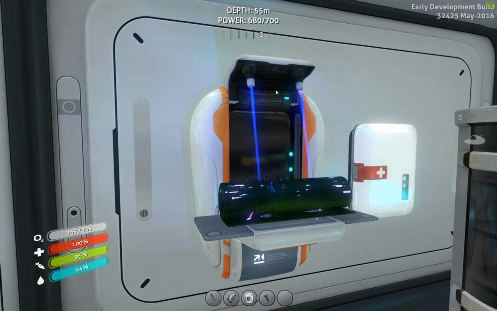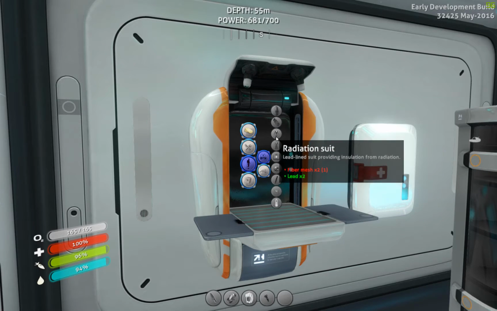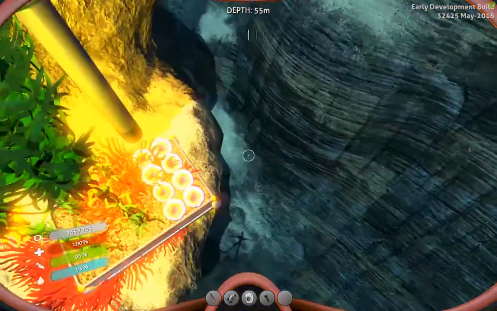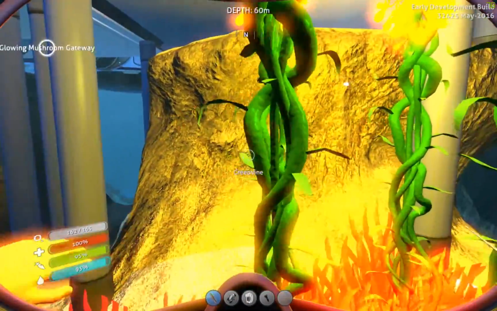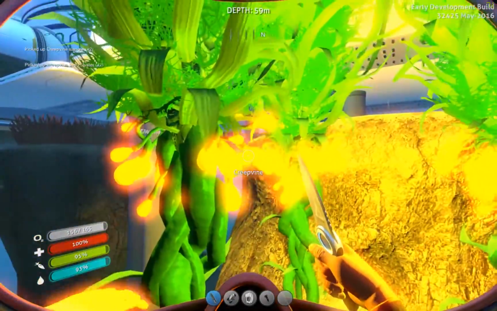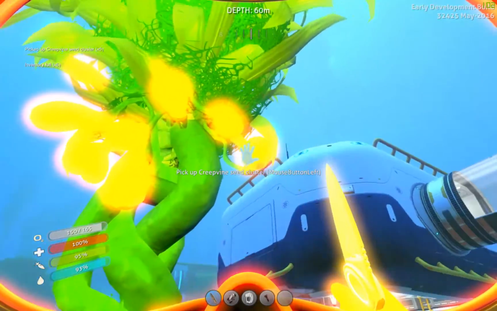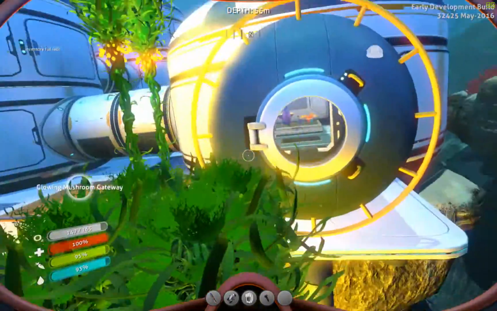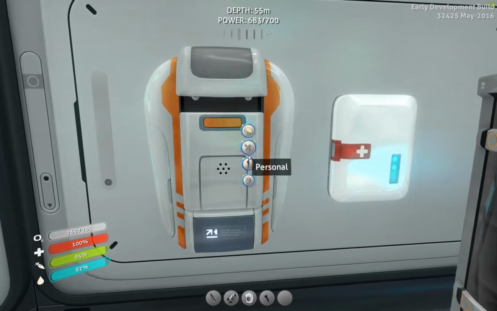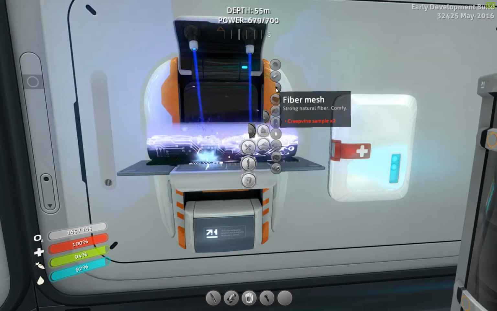Yeehaw. Alright. Oh, I need more than one piece of mesh. Fine. One more? Nope, I'm full. Alright. Having all those glowing spheres really makes everything washed out there. At least when you're real close to it.